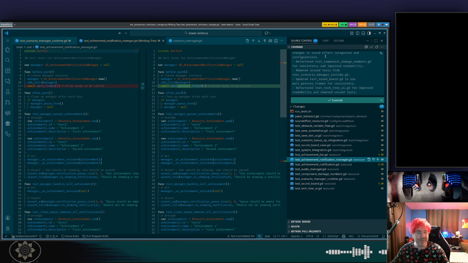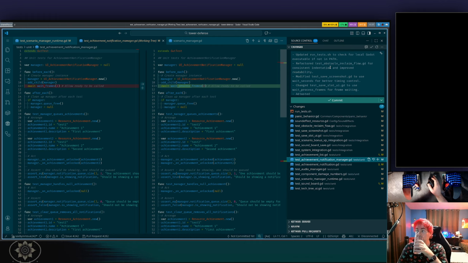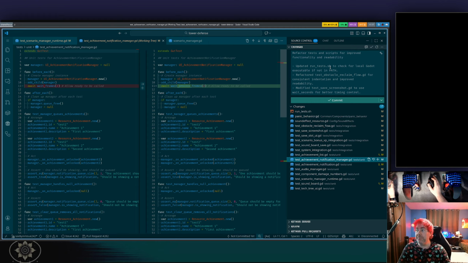Some of these things, this is kind of like the necessary maintenance cleanup work that it's not necessarily as fun as adding a new level, but is needed if we're gonna, you know, keep on working on this. And doing this will make it easier for me to run the test from the command line.